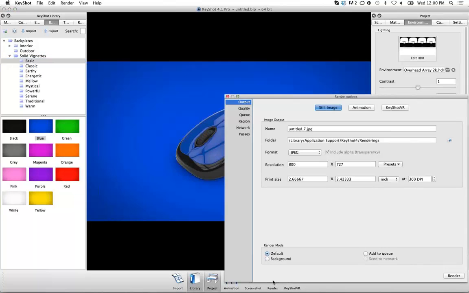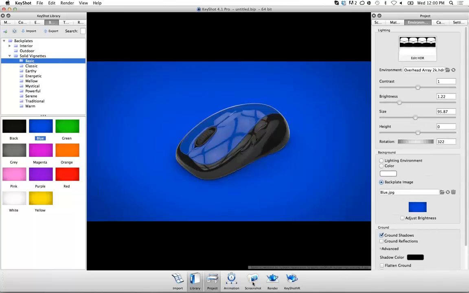So if I hit screenshot, you'll see a little notice right here. It tells you exactly where it saved it to, the name and location. So that might be good for certain people. Just like, oh okay, I have the setting I need, the resolution's what I need it to be, this is all I need. So I'm just going to hit screenshot.